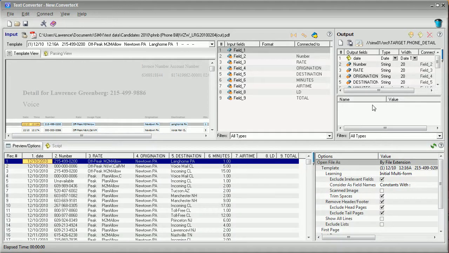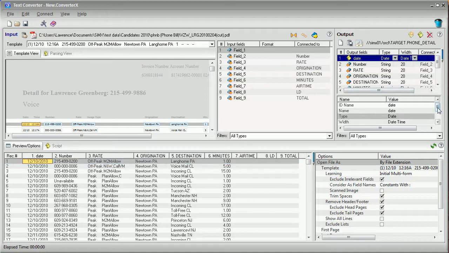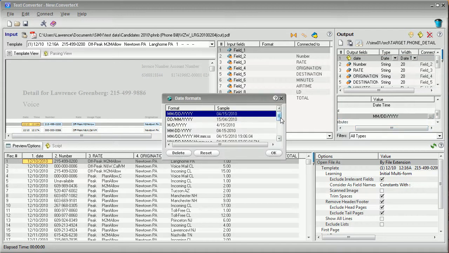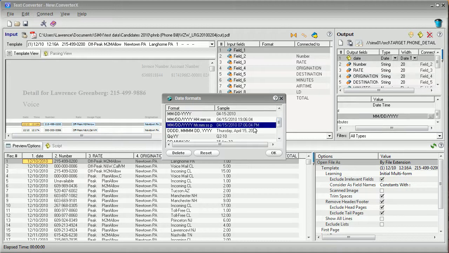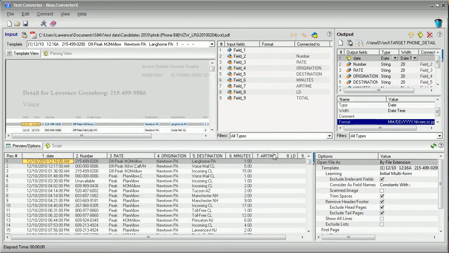But I notice in my input document I have a full date time, and I'm actually getting a full date time to the output, but I can't see it in the preview. So I'm going to change my viewing format for the preview to be a date time format, so we can actually see what we're getting there. Look at that beautiful date time straight out of that input document and into the output preview.